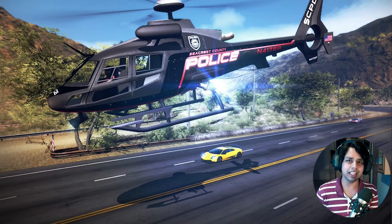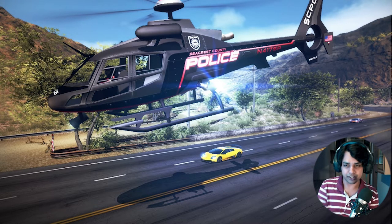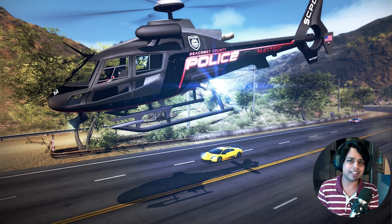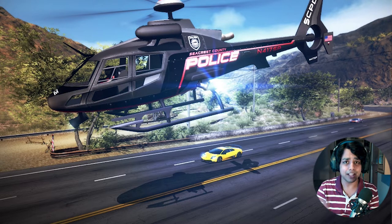Another cool shot from Dharti. Really well done - police is chasing you, there's a Lamborghini down there, and another Lamborghini - or it could be a Ferrari, I'm not sure. But it looks fabulous because it also perfectly fits the theme of survival - you're surviving from the police helicopters. I love this shot because it's not taken near the car, it's taken near the helicopter, which is something nobody does. Hats off.